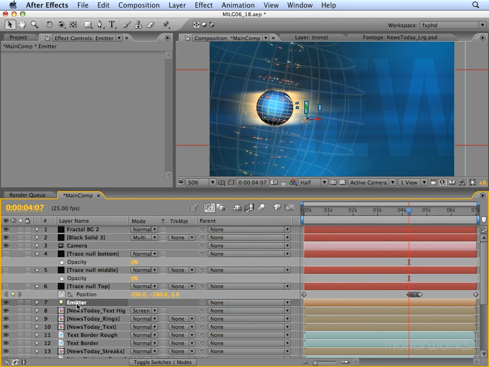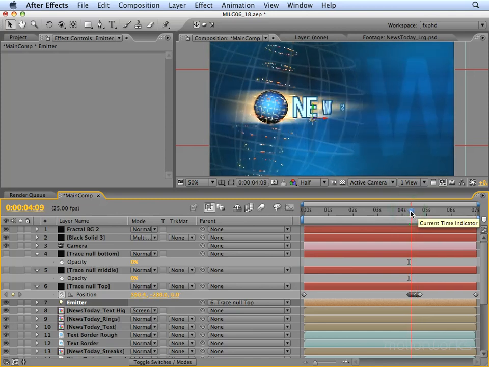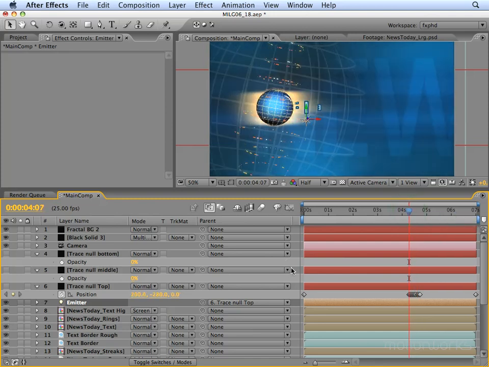And what I'm going to do is I'm going to take my emitter and I'm going to link it to the trace null top by dragging the pick whip here, and you can see that in the parent column this updates to show that it is now linked to that null. And if we scrub across, you can see that the light is in fact moving with it. The problem is that the light is in a different position in space, so although it looks like it's more or less lined up here, it may well be further backwards or forwards in Z.